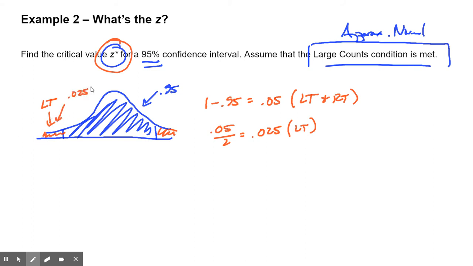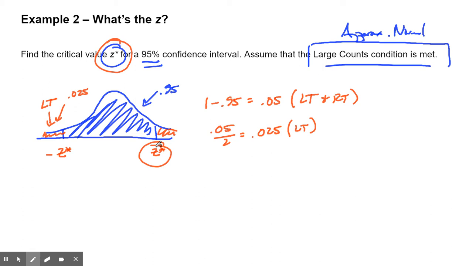So now, when we use our stats applet, we are going to be able to find a z value from an area. That's where you have to take the top drop-down box and switch it, right? So remember that. And then what's going to happen is you're going to get your negative z star value. We want the positive z star value. So you're just going to make it positive. It's the same number because it's symmetrical. And that's what we're going to do to find this z star value. That's it.